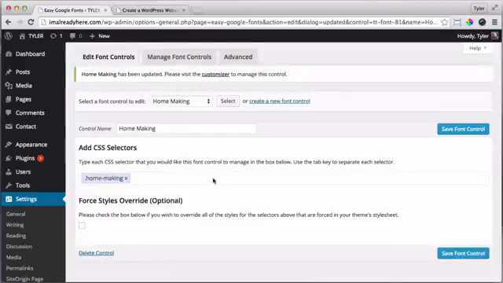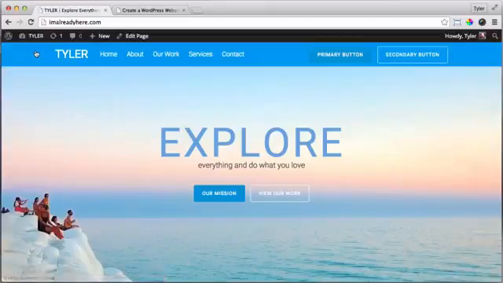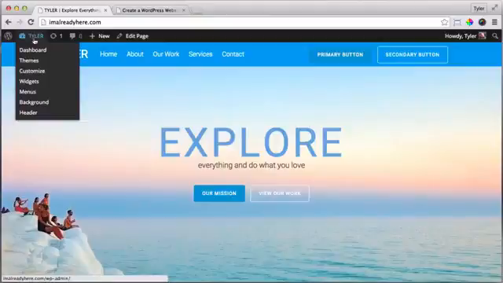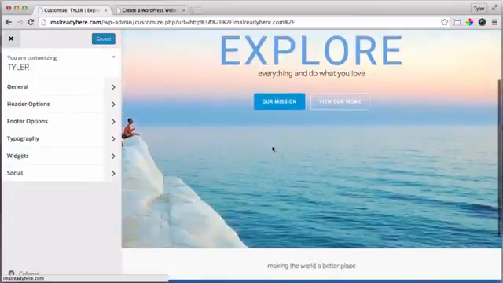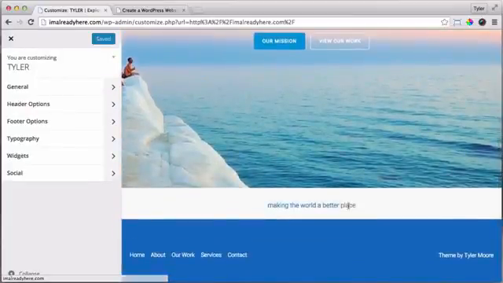All right, then we can go to our website by hovering over and pressing visit site, and hovering over and pressing customize. And if we scroll down right here, it says making the world a better place. It's not the size or color that we want it, but it's a good start.